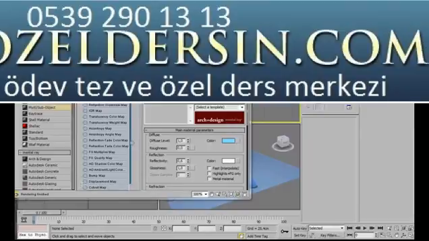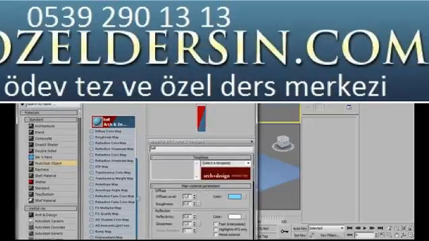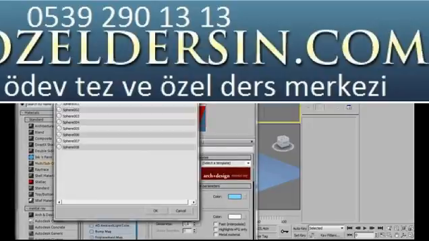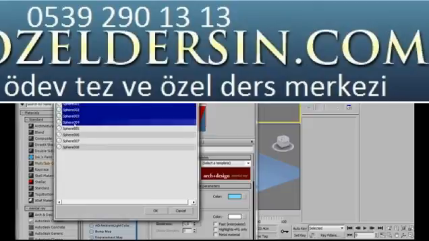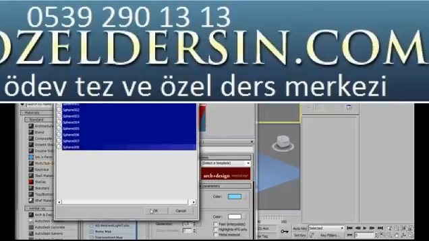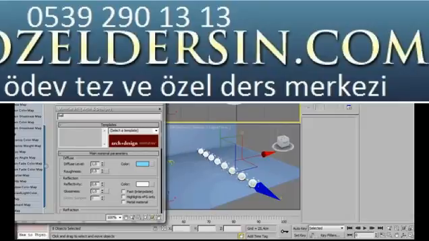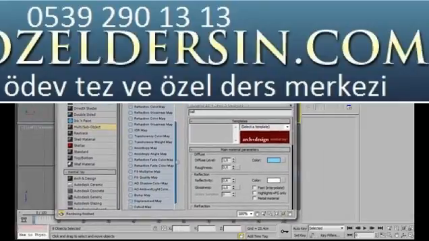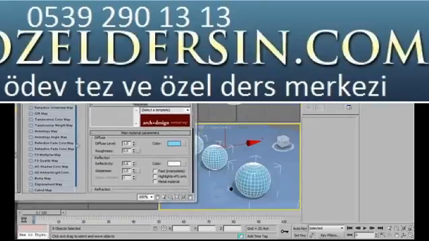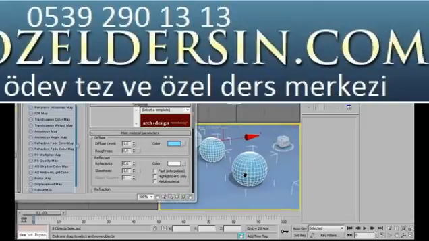We can use the Select by Name tool to select all the spheres in the scene. Let's go to the main toolbar, click on Select by Name, then from the dialog, click on the first sphere, hold the Control key down and we'll select all the others. There should be 8 spheres, then OK. Let's just have a little look at our scene. There we are, we can see we have them all selected. Now go to Assign Material to Selection and Show Shaded Material in Viewport. There we are.